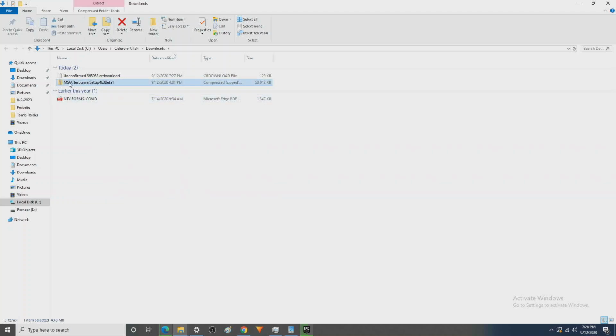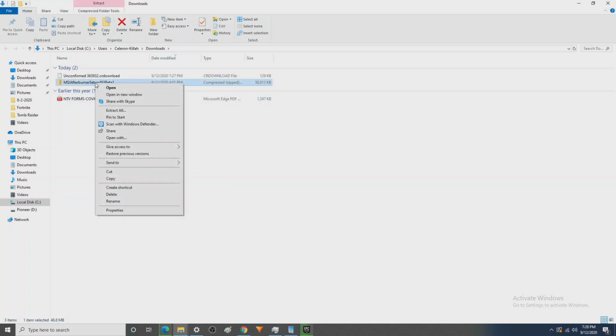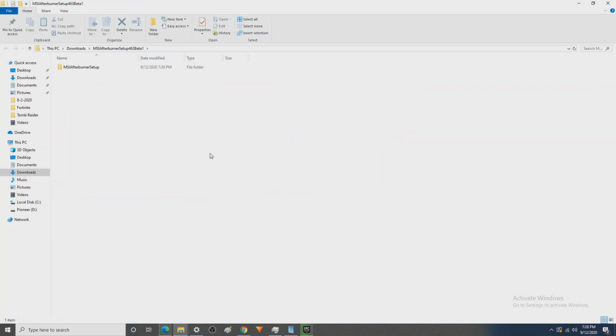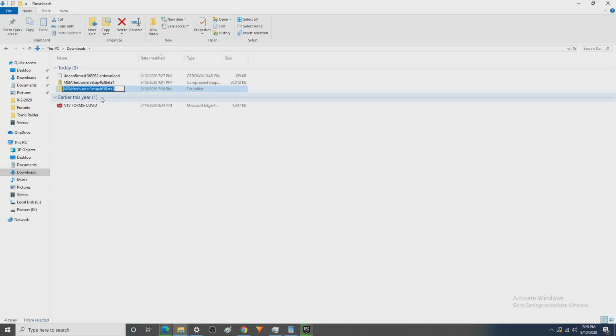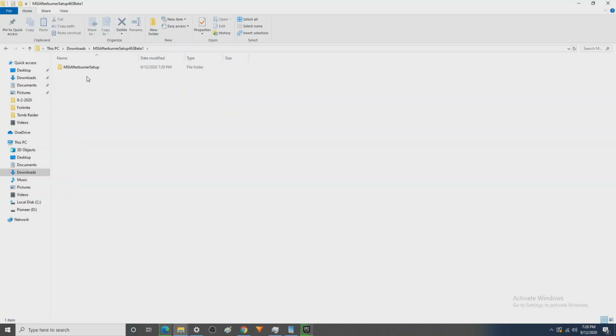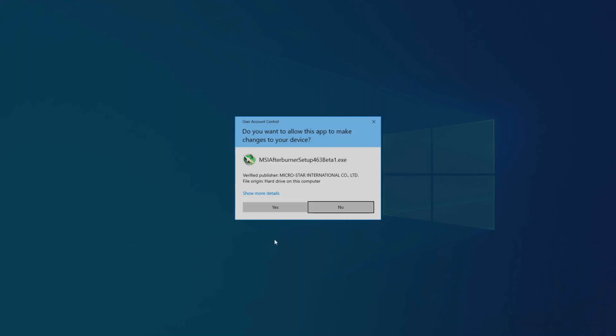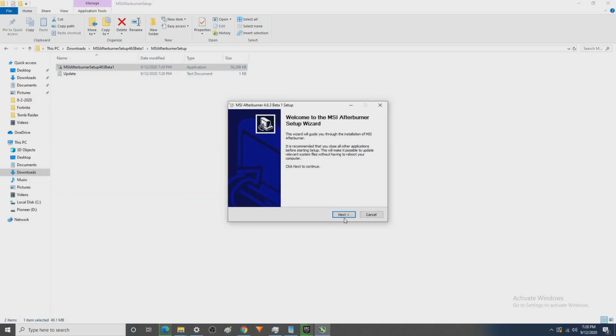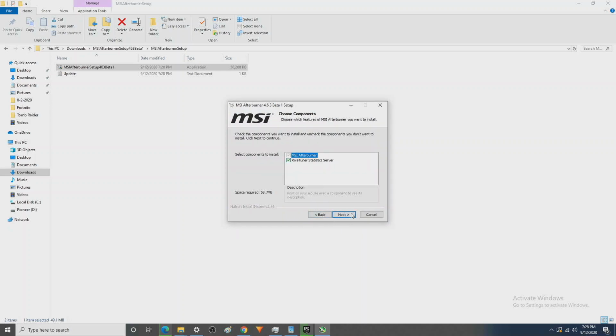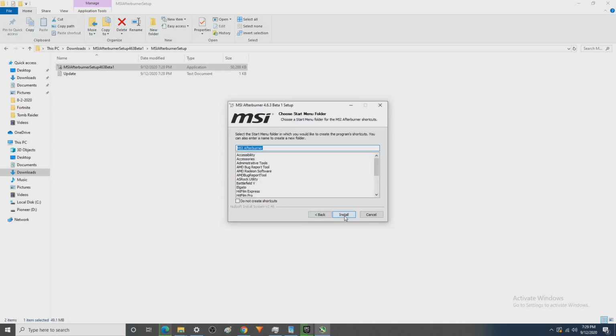All right. You're going to see this zip folder here. And what you're going to do is right mouse click on it and extract all, and that's going to create this folder here. Okay, the reason I deleted the other one was so it wouldn't get so confusing to have two of these in here. So I'm going to double click on it, and here is the installer. We're going to go ahead and install it. I say yes, okay, next, I accept. Next, next, boom, install.